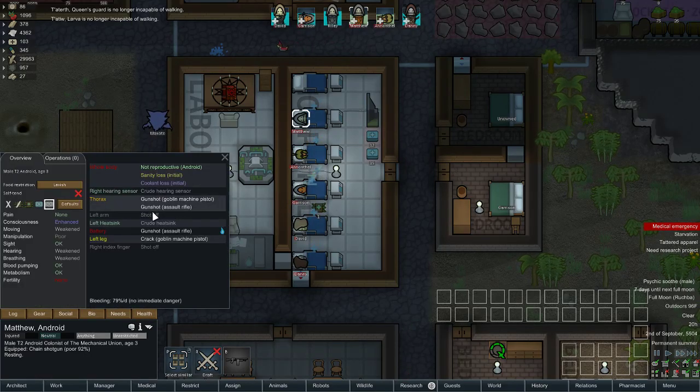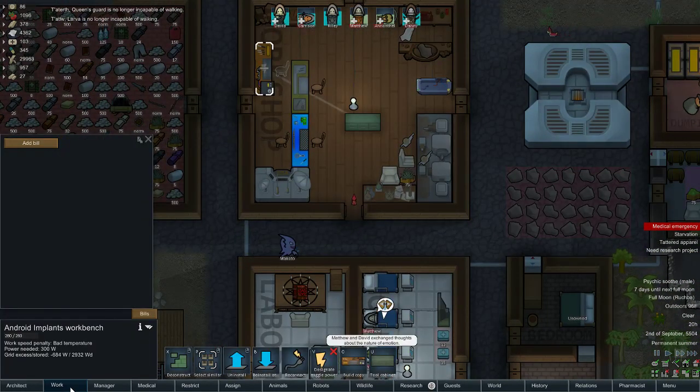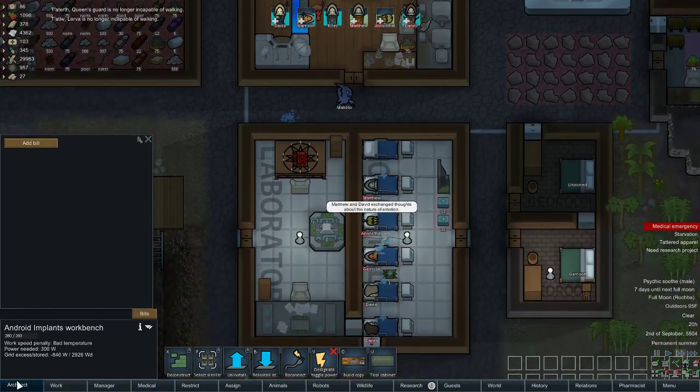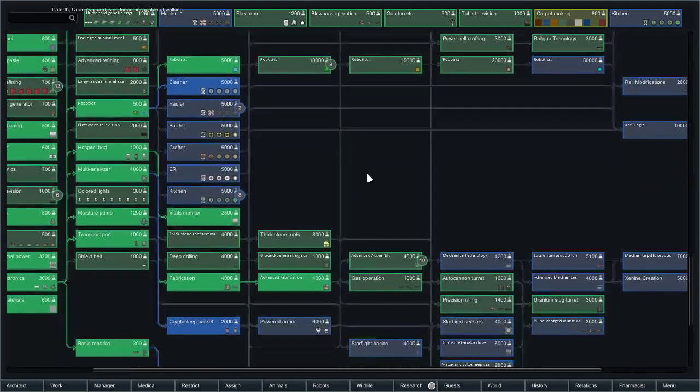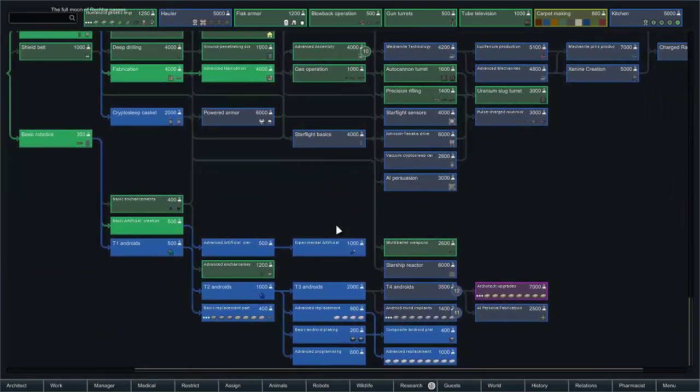Tier 2, it doesn't matter. He's gonna take the crude one. Right, I go to the research, and they remove the robot stuff. So that android advanced placement is only for tier 3. Because this definitely works on tier 3 and 4.